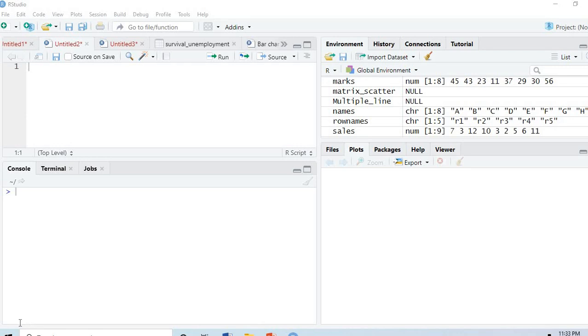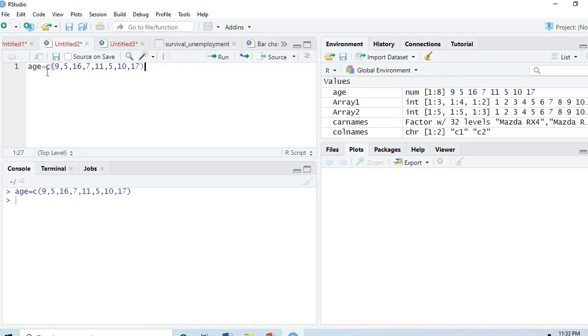So to understand the process, we create a first vector, age, in the script area by using the combine method. All the elements of age are numeric in nature. We create a second vector, weight, by using the combine method, and all the elements of weight are also numeric in nature.